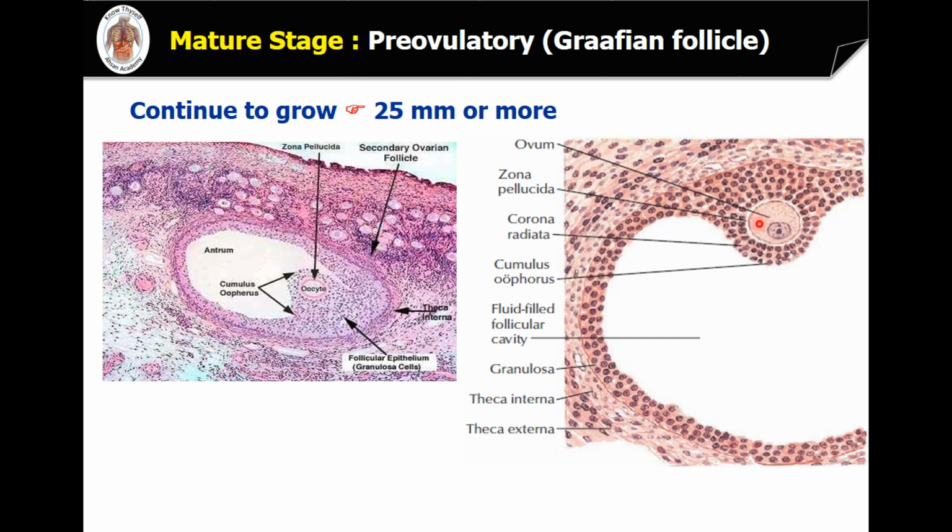You can see this is the oocyte, surrounded by zona pellucida, surrounded by some cells. These are the granulosa cells. This is known as cumulus oophorus, and the cells surrounding it are the corona radiata cells. These surrounding cells, 2 layers, 3 layers, are known as corona radiata cells. This is antrum folliculi. This is granulosa cell, and the ovarian stromal cell converts into thecal cell, now having an inner layer close to the granulosa cell and an outer part, so theca interna and theca externa. So this is the figure of a mature ovarian follicle.